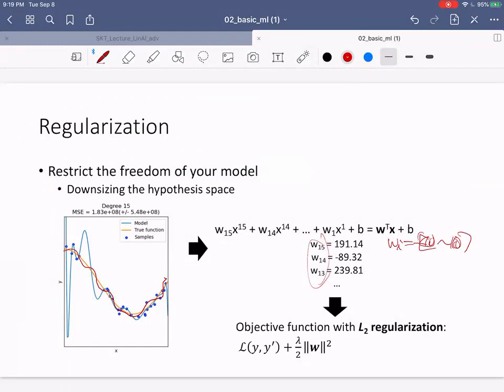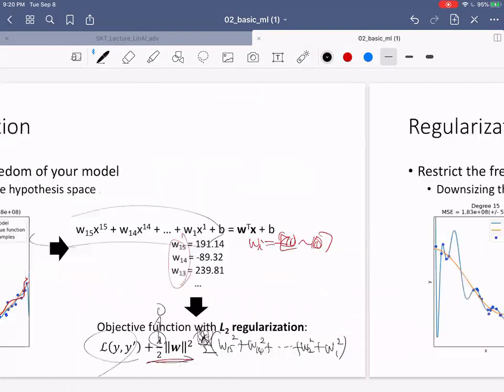So how do you do that? How do you force your model to have smaller coefficient magnitude? You use L2 regularization. If you expand this, it'll look like W15 squared plus W14 squared plus all the way down to W2 squared plus W1 squared, and then there's lambda over 2. Lambda decides how much you want to penalize your model for having a large W magnitude. If you use a very high lambda, your model will be really regularized, so it'll look almost like a line. If you use a very small lambda, for example a lambda value of 0, then this whole term goes away and you're back to the original degree 15 polynomial function. So in L2 regularization, this term lambda determines how much you want to penalize.